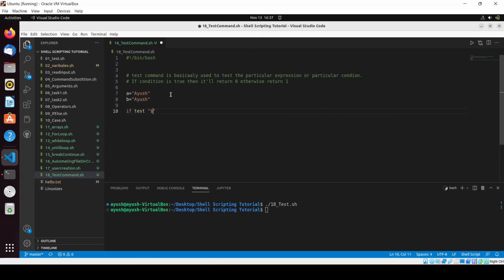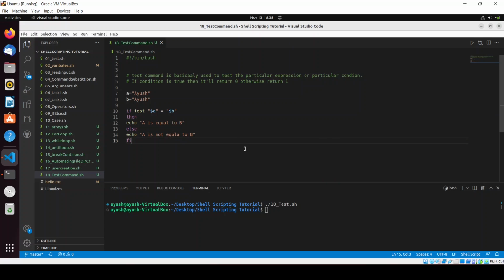It is advised to use double quotes for the variable while using the test command, okay. If "$a" equal to "$b", then we will echo a is equal to b, and in the else part, echo a is not equal to b, okay.